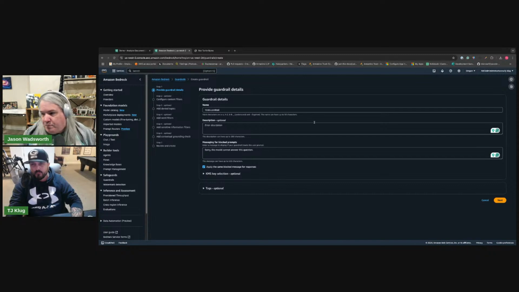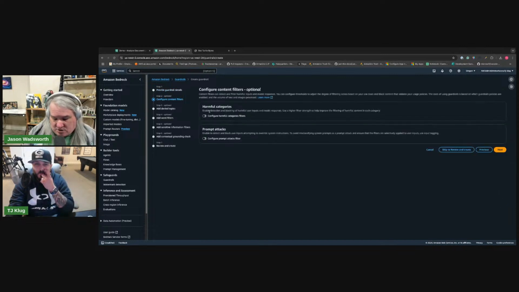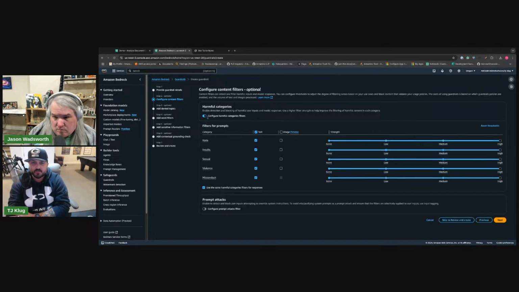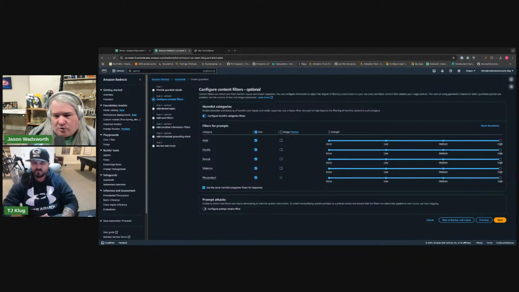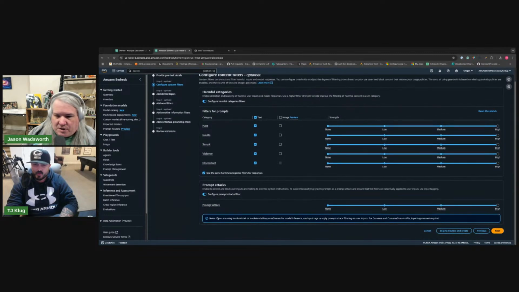Man, my brain keeps losing the terminology for this, but it's the guardrails, making sure we're actually doing real code analysis. Let me look. It does content filters, so you can configure it. Automated reasoning checks is the one I was looking for. It's under preview, so I don't think it's going to show up yet.